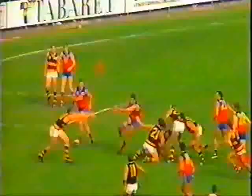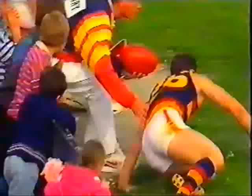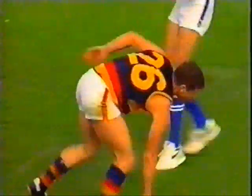Well, down from a Dundas bump. Would that be similar to being whipped with a feather duster? Or a feather? My word. Left forward pocket. Adelaide need a goal. They trail by 3. Smith doing the ruck work, but Abbott gets it out. His high kick is close to the boundary line. It's touched before it goes over. So a boundary throw-in will take place 50 metres from the Adelaide goal, and they badly need one in the dying minutes of this second quarter.